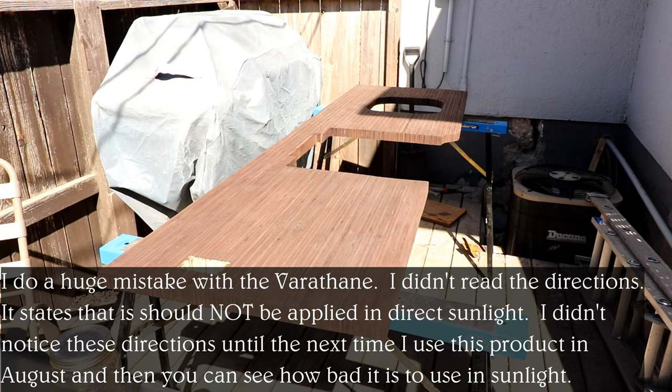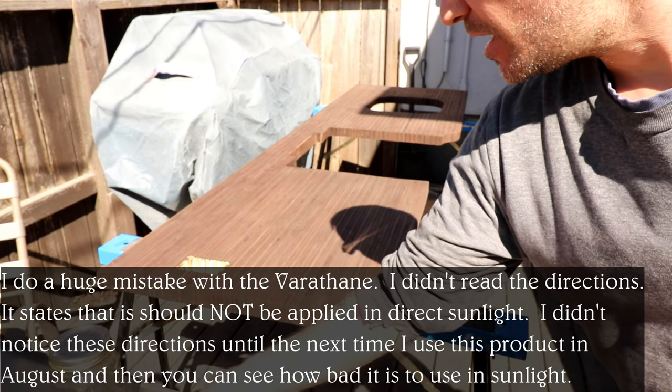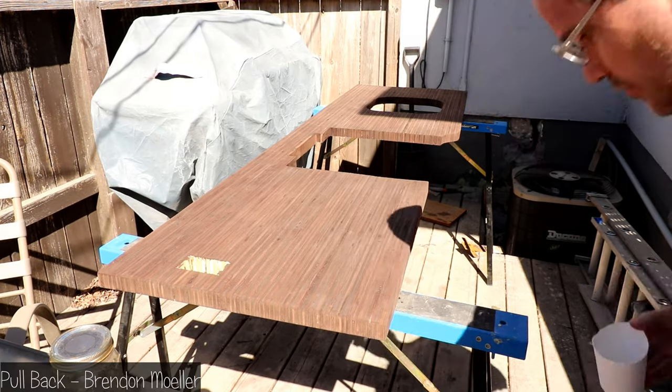So now I have a few coats of Varathane to put on. After I put on 2 coats of Varathane, I'm going to sand it down with a 220 sandpaper. Then I'll put a third coat of Varathane on.